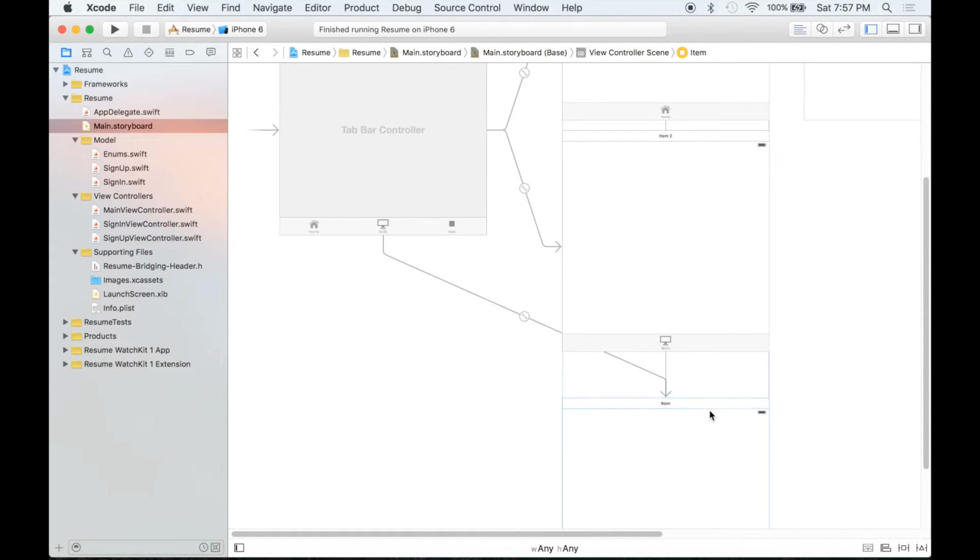And you can see the connection there lining it up, and we're just going to pull it down just a little bit.